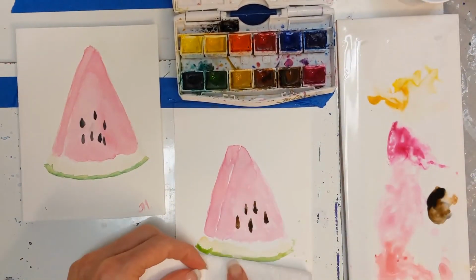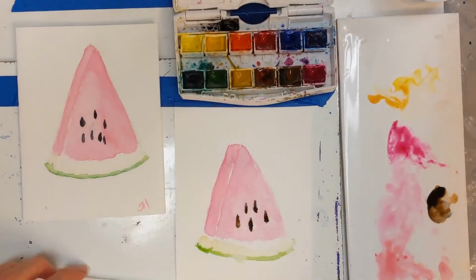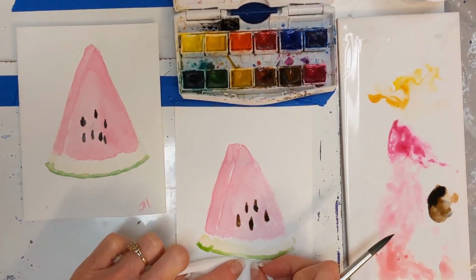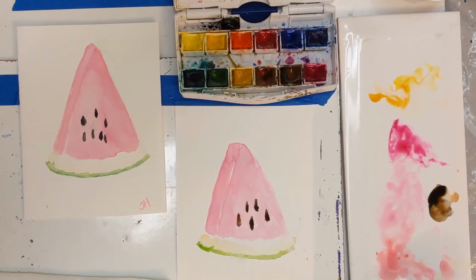And I did just smear that. Okay. So if you do something like this, you can always come in. It is still a little wet, so I blotted it first, and then now I'm just coming in with a damp brush. And I'm just going to blot right up against there. So that's pretty well lifted out. So there are ways to fix those mistakes.